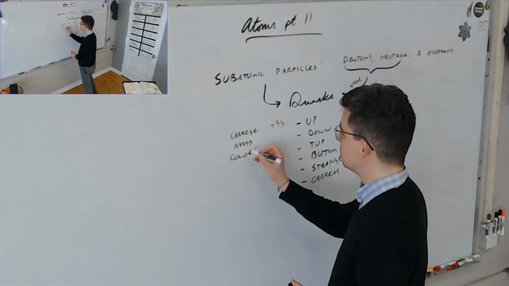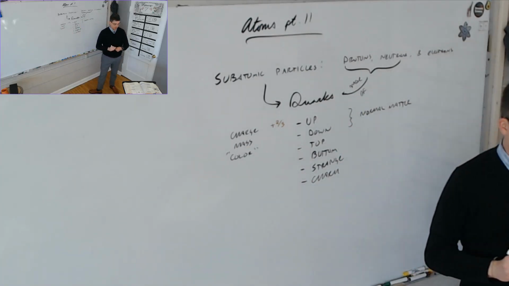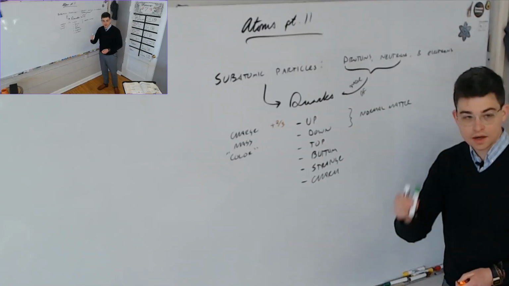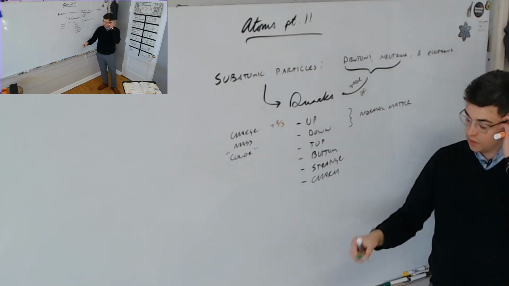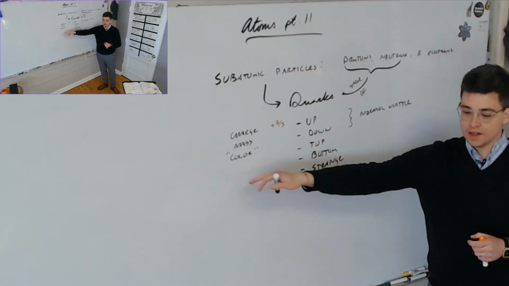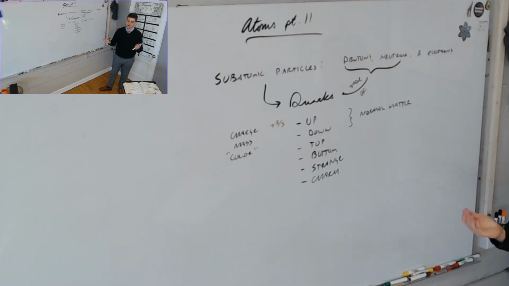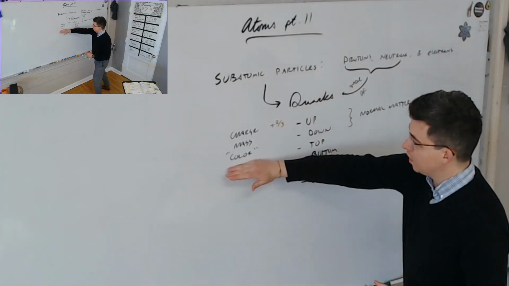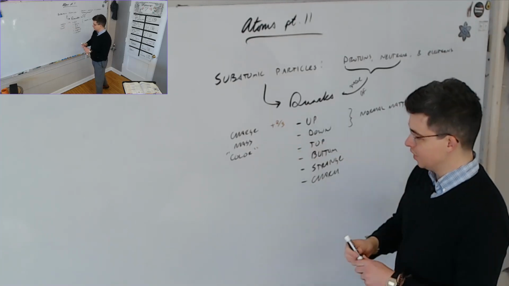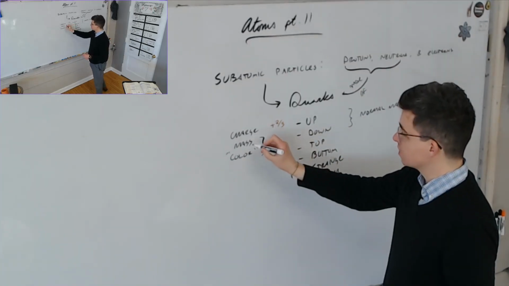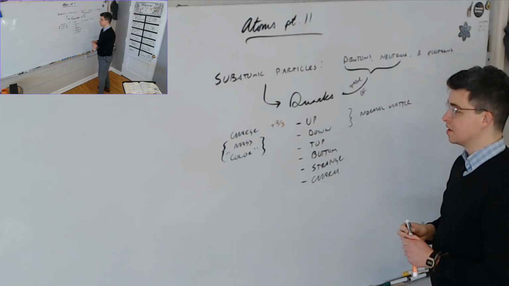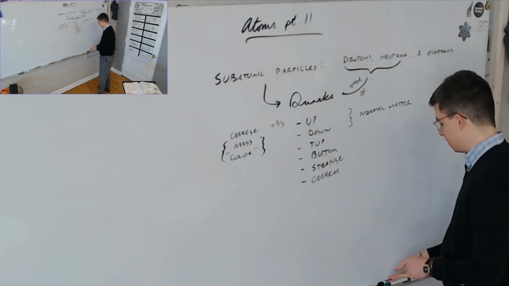I'm going to put this in quotes because it's not color like, I'm not wearing anything colored. It's not colored like the green marker has the color green. We call this quantum color, which is a whole different thing, and it has to do with how these quarks can fit together. Don't worry about that. Don't worry super a lot about the mass. Those are just interesting things that if you, like Gabe, are interested in quantum mechanics, you should be aware exist. But we're mostly going to focus on the charge, okay?